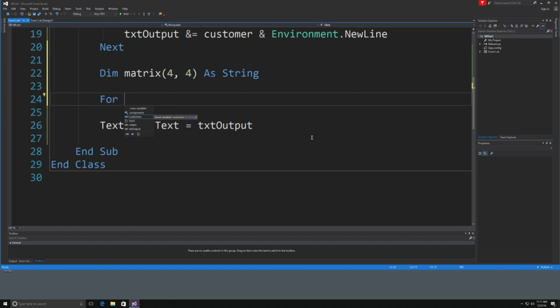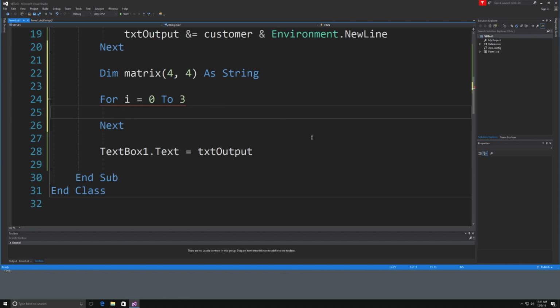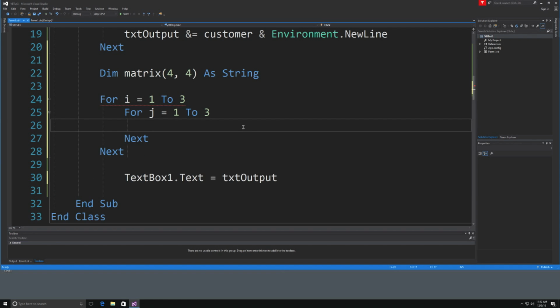So I'm going to use a for I is equal to, and I'll go 0 to 3. And then inside of here, we're also going to be able to do what they call nesting of a for loop. So this is for loop nesting. So I'm going to say j is equal to, and here I will go 1, 2, 3. Let's change this to 1 as well. So there's that. And then you're going to be able to visualize exactly what this matrix or multi-dimensional array looks like. So very first thing I'm going to do is I'll go matrix and I and j. And I'm going to say that they are going to have the values of I and j like this.